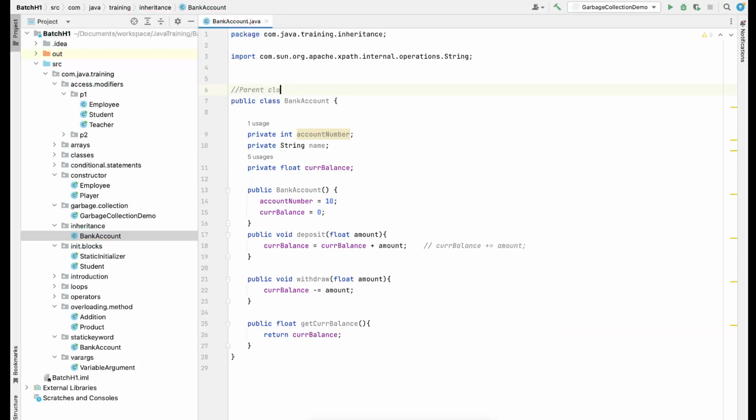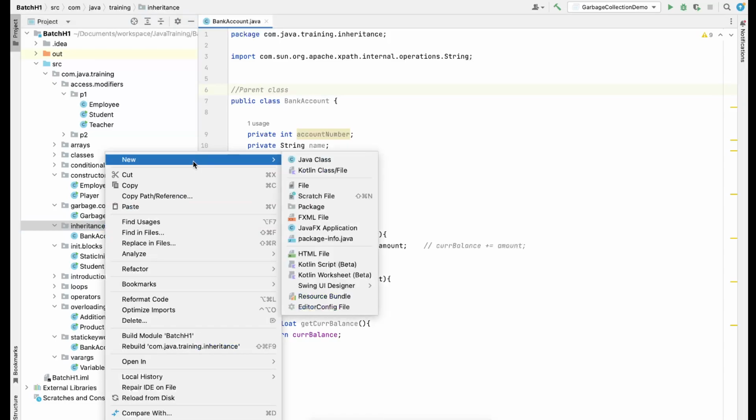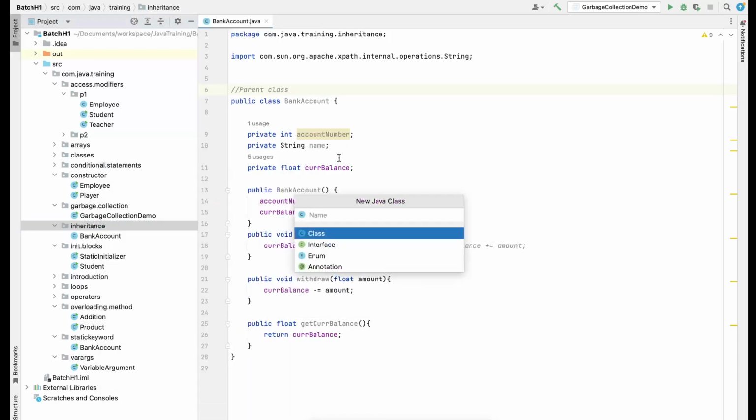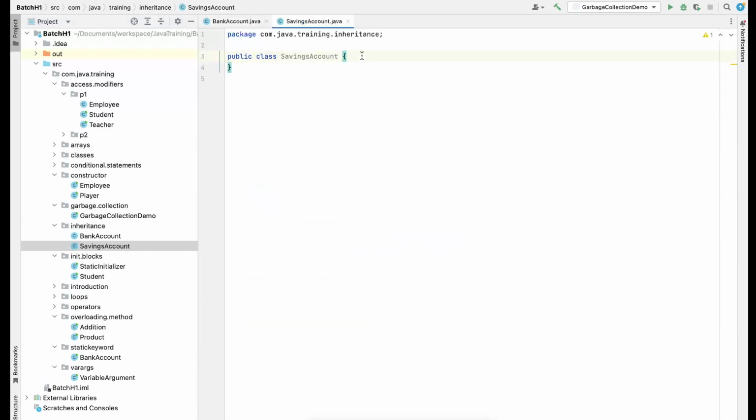Now I'll go ahead and create a child class. Let's say we have some class as savings account. So let's say I created one variable which is of type boolean, and we are just trying to say if this savings account is my salary account. Suppose you have some account with ICICI, and that is your salary account. So for that purpose, I'm taking a boolean variable which I can assign some value, true or false. If it is my salary account, the value will be true. If it is not my salary account, the value will be false.